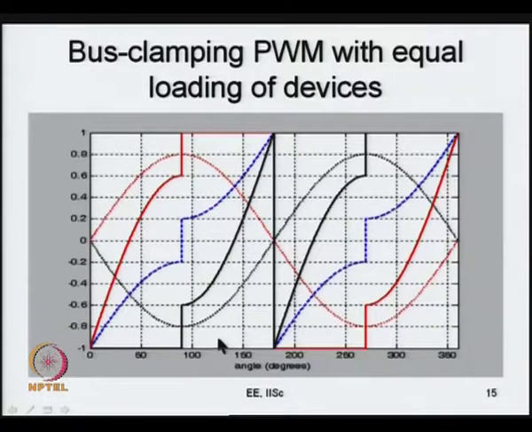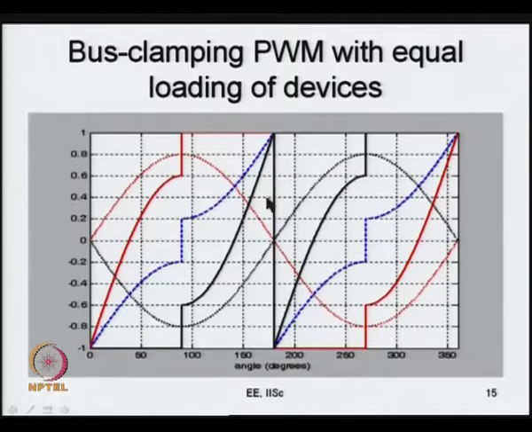When this common mode is added to the 2 leg signals, A signal changes as shown in the solid line here. It is no longer sinusoid, it goes down. Here it is clamped, it goes down like this now. So, what are we achieving now? Here in this 90 degrees duration, A phase top device conducts. In this 90 degree duration, the bottom device is on and conducts. So, the switching loss is reduced. A phase switching loss is reduced by 50%, because 50% of the time A phase is not switching, and the conduction losses are also uniformly distributed between the top and the bottom device.